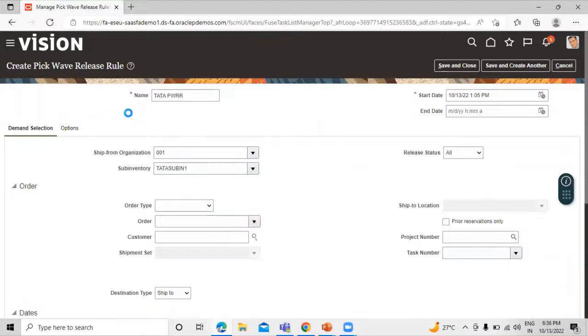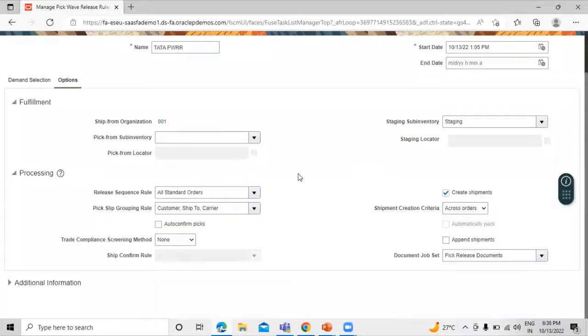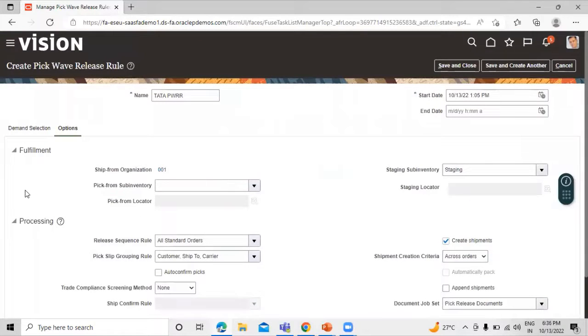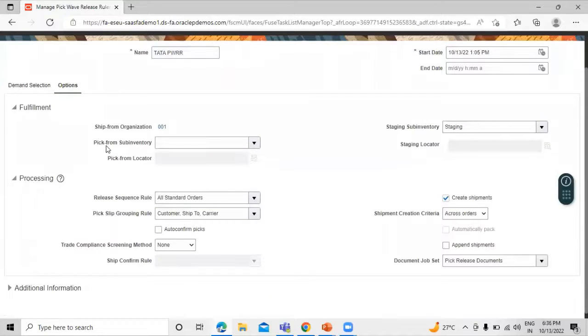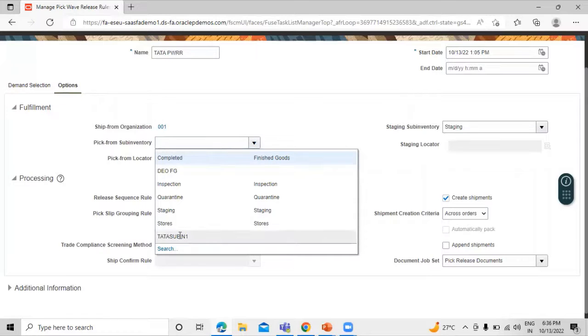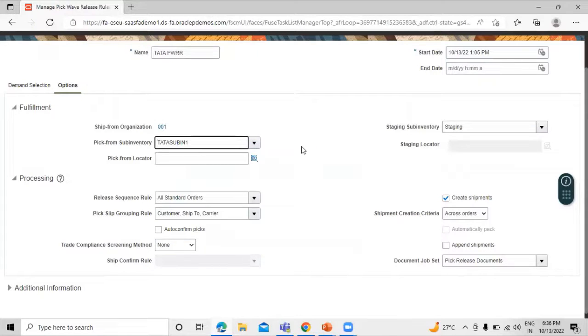Now click on these options. So under the options, we have the processing pick from the sub inventory. You can also define our sub inventory like Tata sub in one. And under the processing, we have the release sequence rule. So this is all the standard order which is provided by Oracle. So we have to define our own release sequence rule which is created earlier.